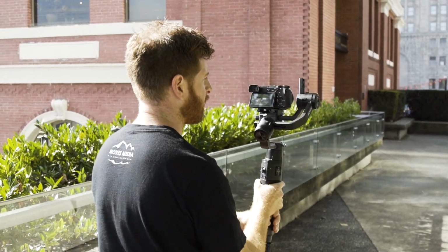So the DJI Ronin S has a number of different shooting modes. The first right off the bat is just your basic upright gimbal shooting mode where you're following subjects, you're panning around, just typical operation of the gimbal.